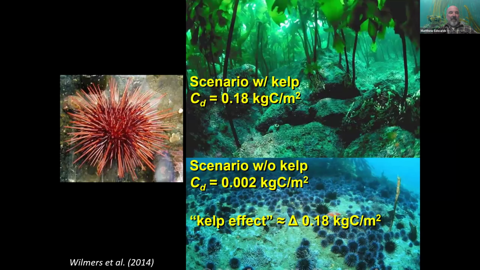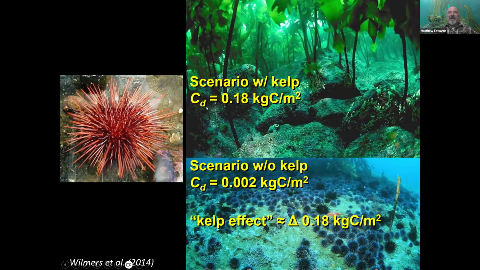And in some work we did with Chris Wilmers and Jim and Christian Leandri and Brenda Konar, we looked throughout the sea otter range at the amount of kelp within the standing crop, the amount of carbon within the standing stock of different kelp species, and what was lost when we lost these kelps. And we could do this by collecting the kelps, drying them, measuring the carbon in their tissues, and then modeling the amount of available substrate and how much kelp has been lost.